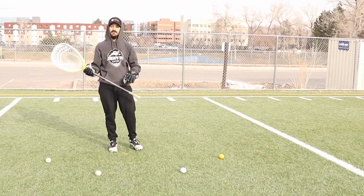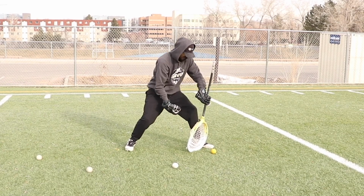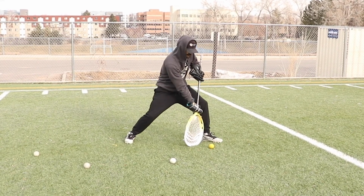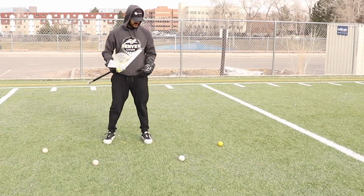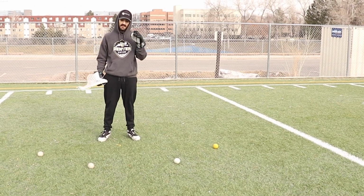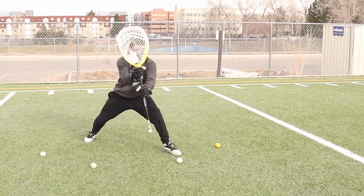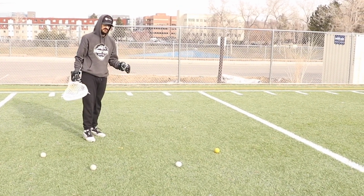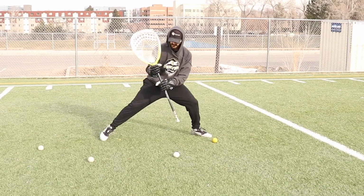Some of the things that I focus on when I'm stepping to each ball here is, when I step out, I'm automatically putting my outside foot to the outside of the shot, and I'm putting my stick right behind the ball. Immediately after, gather step. You want to get dialed into really getting that positioning on each step to the ball. Like I said, take your time and speed it up as you feel comfortable. And the main thing for me is, as you start speeding it up and progressing in the drill, remember to explode off your back leg and really use your back leg to drive out to each shot.